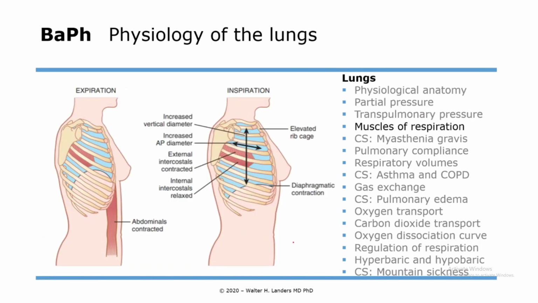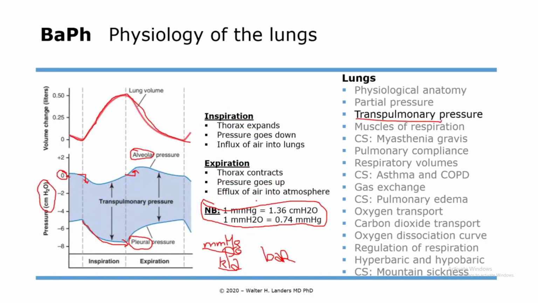But let's go on. So the muscles of respiration. I'm thinking that I might have had to do this one a bit earlier, because now it kind of starts to make sense, right? So this is expiration. Let's start with inspiration. When we're breathing in, what you can see is that the diaphragm has moved downwards. It has moved this way. What's 0 again? 0 is the atmosphere. So this pressure is relative to the atmosphere.